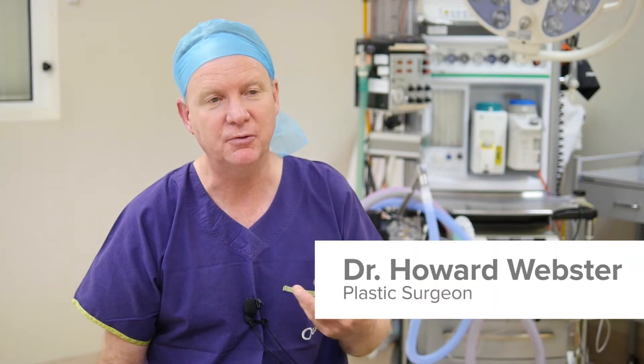Managing the scar in abdominoplasty — a lot of people's fear about abdominoplasty is being left with a big scar. And I get that, that's totally understandable, it's not a great thing to carry around. If it's well positioned and easily covered by your knickers, then it usually doesn't involve any great long-term impediment, and it's rare to see people in the long run bothered by the scar. The trade-off is a flat tummy with a good tummy shape, and in my experience people really value the benefit and don't worry about the scar.